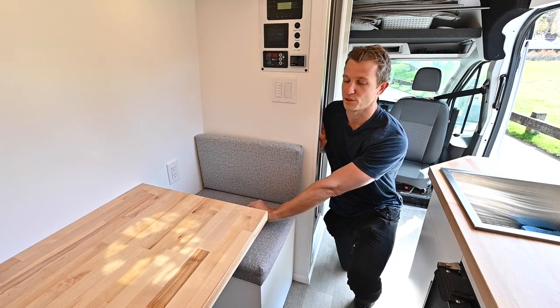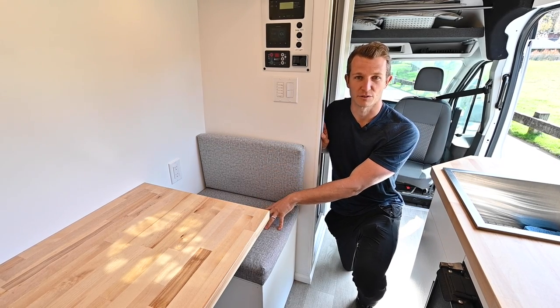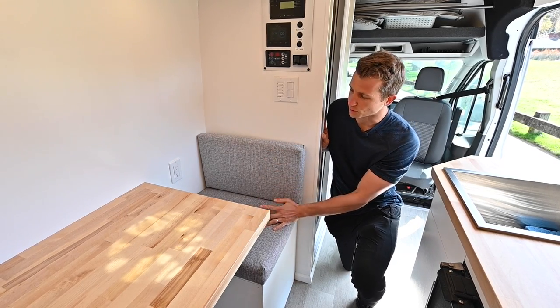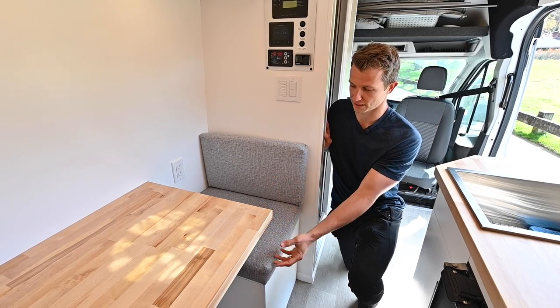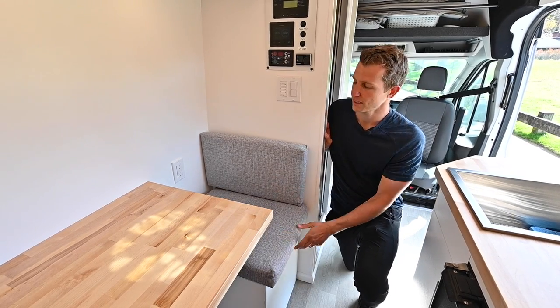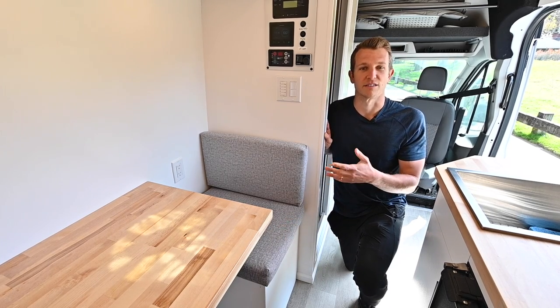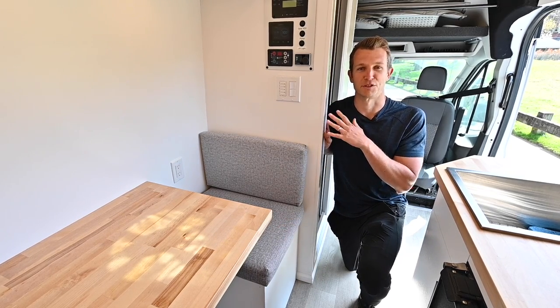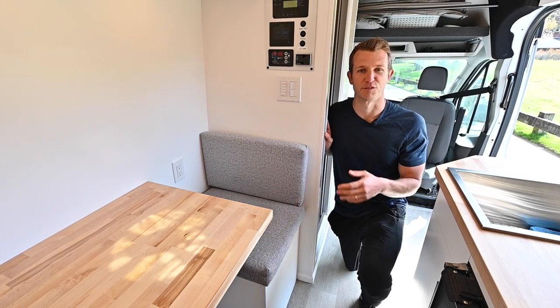When we're ready to drain it, we just flip one valve and it drains directly into the 20-gallon gray water tank. So it works out really well. It's compact right here and really accessible just by removing the cushion. And it's nice even if you're parked in the middle of a city and you realize the water's starting to get a little bit dirty or you're nervous about it, then you just hit the valve, dump it into the gray water, and refill the loop.